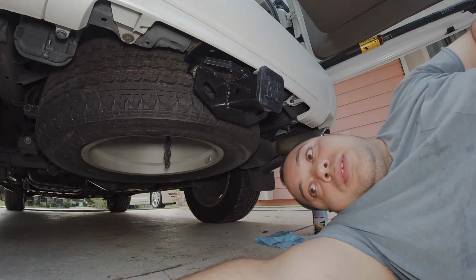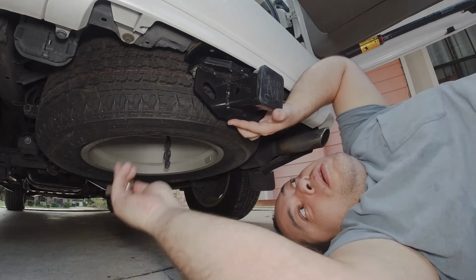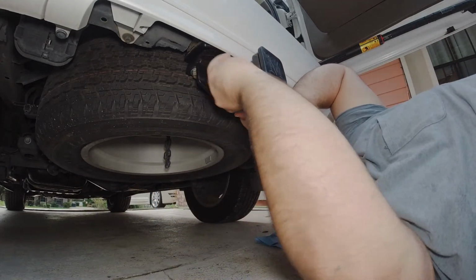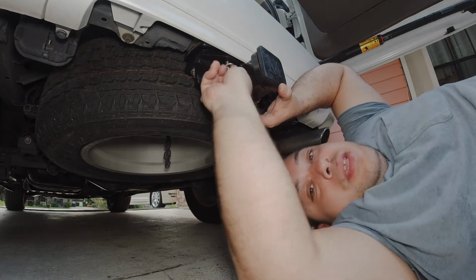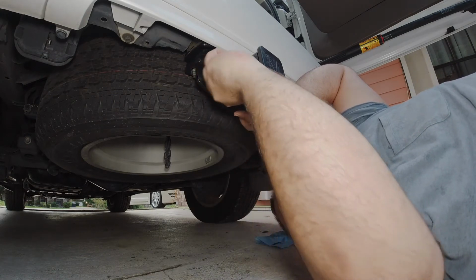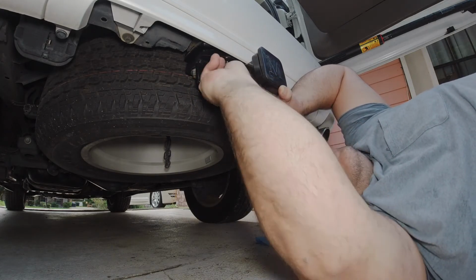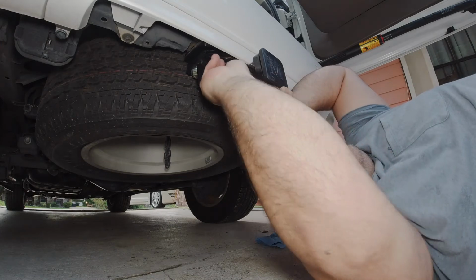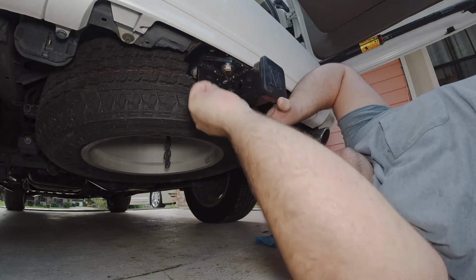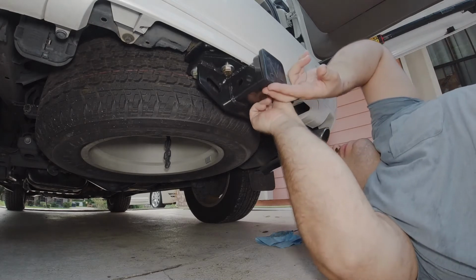Alright, now I'm gonna start on the other bolts. This is probably gonna be the easiest install I've ever done. They don't all go this fast. Alright, got that one. And I got this one.